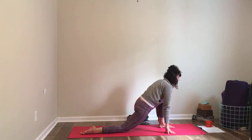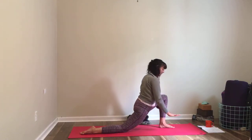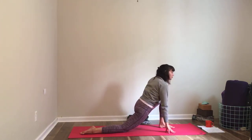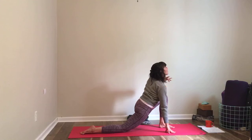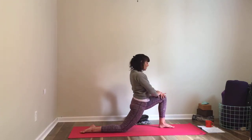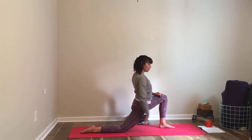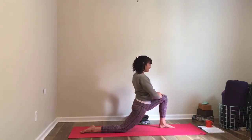And you could lift the center of your chest here if you want. You might stay low, you might bring your hands to props, but you're leaning your hips a little forward as you lift your chest. You feel the right front of your body stretching. If you like, you can come up higher, you can press your hands to the thigh and roll the shoulders back. And you just open up the hip flexors. You're opening up the quadriceps here a little bit.